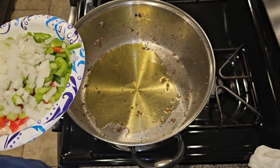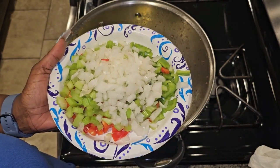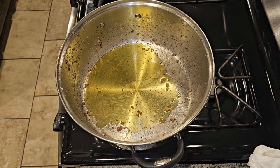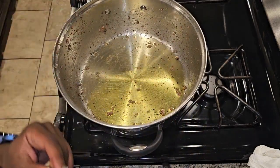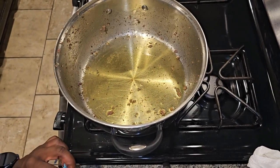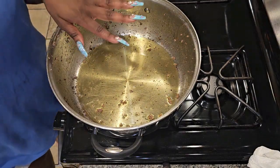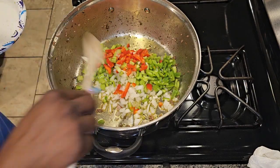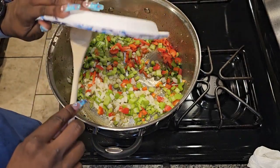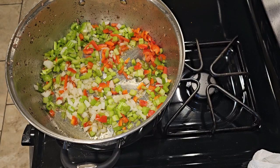When I did my meatballs, I put almost half of the onion into those meatballs. If you don't like onions in your meatballs you don't have to add them. But really, if you don't like onions and bell peppers, this might not be the channel for you — you need onions and bell peppers with your food. So we're gonna dump the veggies in here and sauté them on medium to medium-high heat just a little bit. Cook for maybe five minutes.